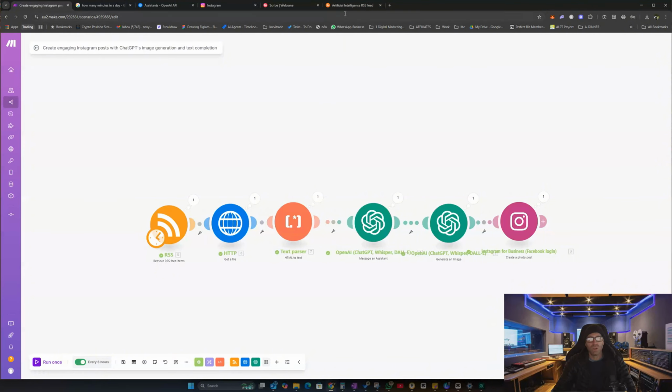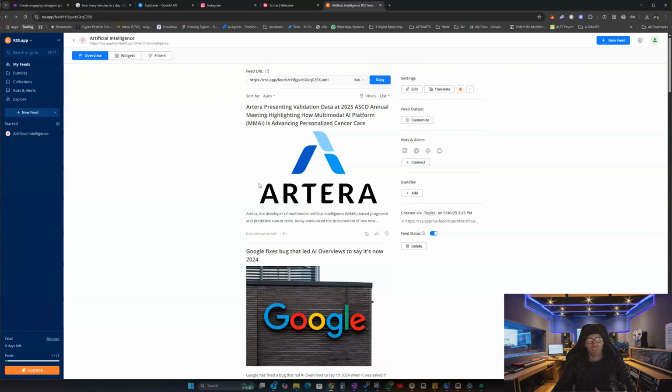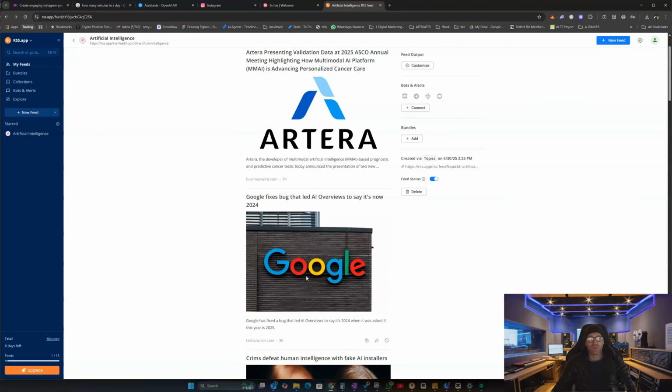So why do we use RSS feeds? We use RSS feeds because we want to get the latest publications from all of these websites. Let's say I've created one over here, which is pulling in anything to do with artificial intelligence, or that is the keyword at least. So it'll go, okay, fine, this article is earmarked or tagged as being related to artificial intelligence.